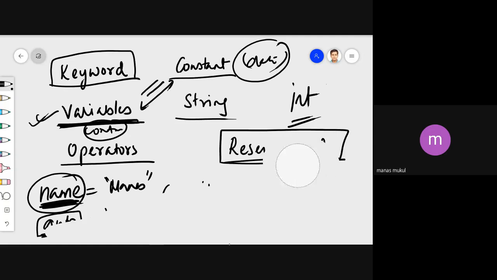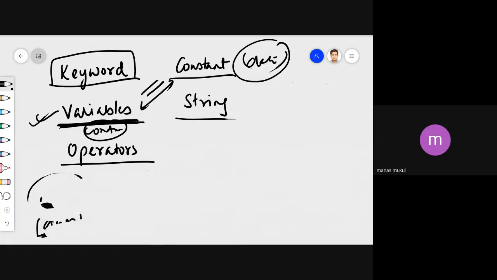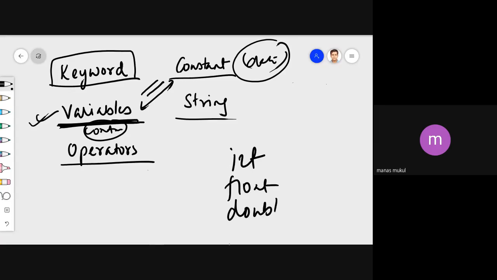So we will be using a lot of reserve words. In fact, when we start writing a program, you will realize that there are so many different types of reserve words that we will be using. And when you're defining variables and we're working with data types, the reserve words will come immediately, because int, float, double, all these are nothing but reserve words. But I'm not coming to this int, float, and double right now. We will discuss it soon. So all of you are clear about keywords, variables, operators, strings, constant? All of you are clear about this? Yes, sir. Okay.